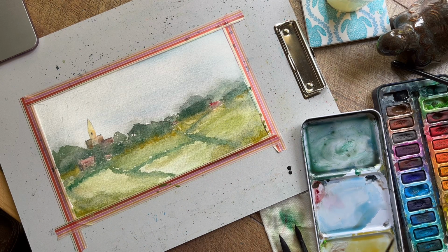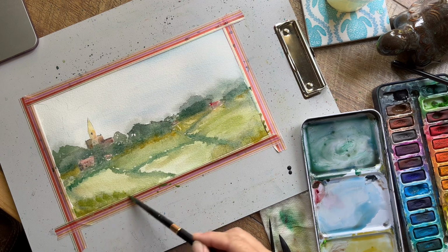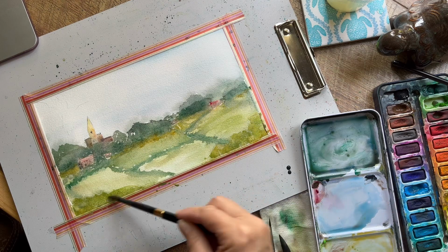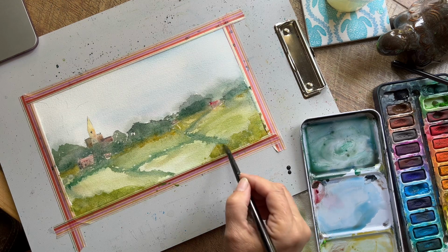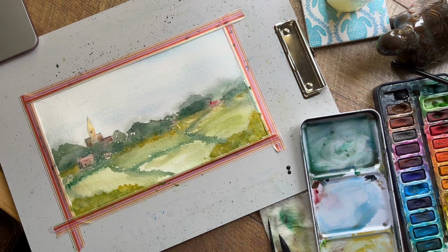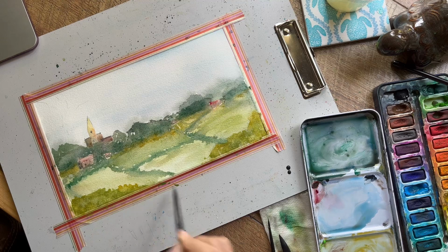Now with the foreground, I feel this could come forward a little more. So I'm going to be adding in some watery cadmium yellow just to bring the saturation up a little bit. Final touches here with a beige colored pastel pencil for a few trunk details. Finally, with a yellow soft pastel for these lovely little yellow wildflowers. There we go, all done.